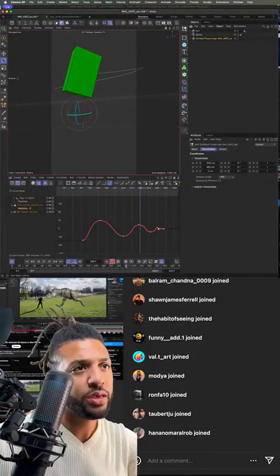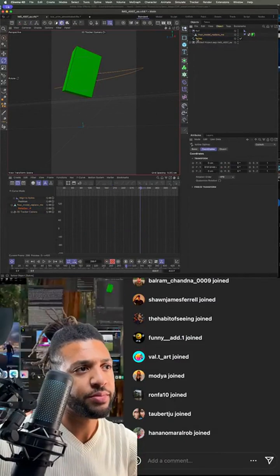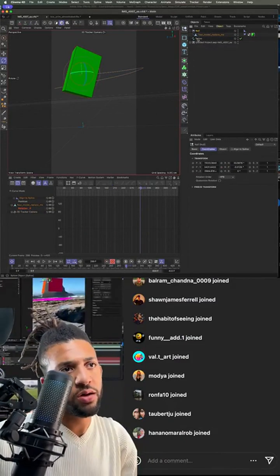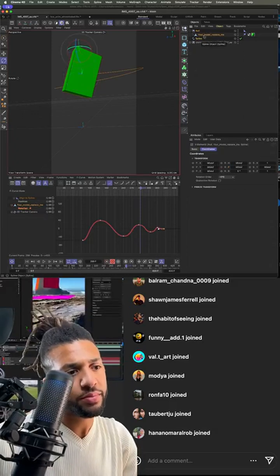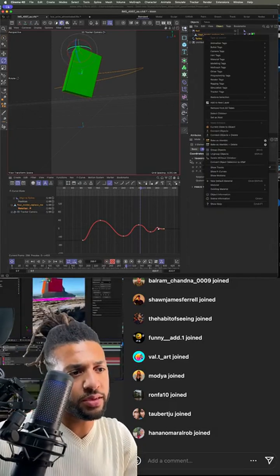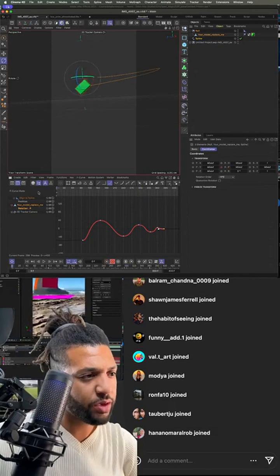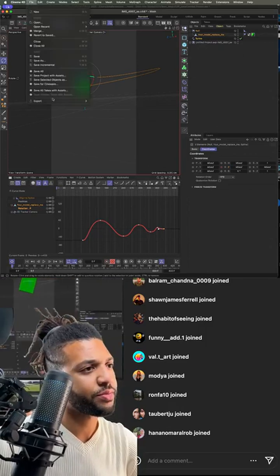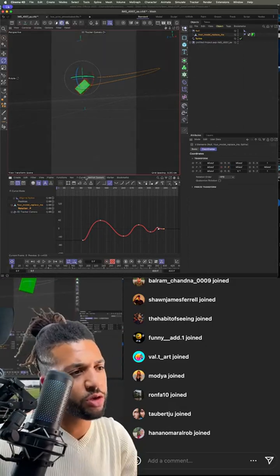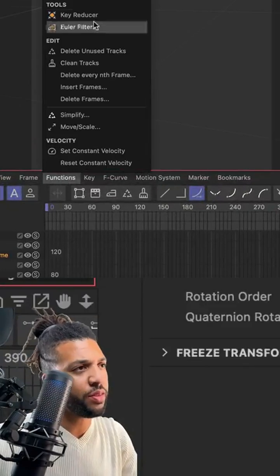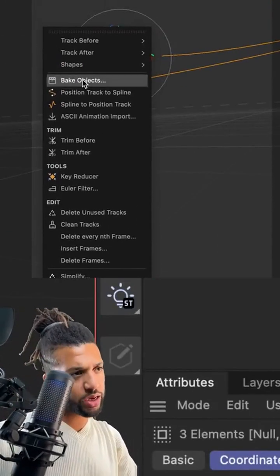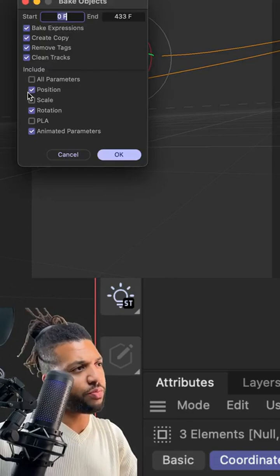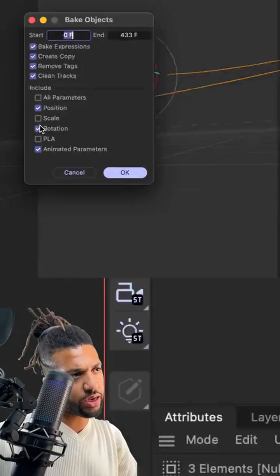I will simply try again. So I will try to take all of this data and bake it down to keyframe data. So I will go from here. I'll go to File. I'll go to Function, and then I'll go to Bake Object, and I want to bake position and rotational data.